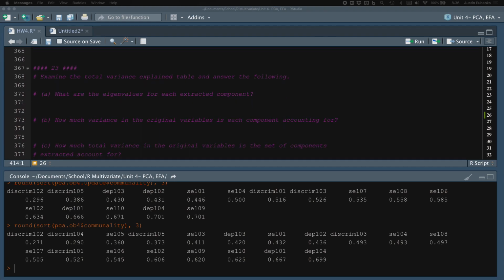Into number 23, looking at, this says the total variance. Sorry, Jake had a notation that in B and D in our item 22 were the same question. So is that true in the homework or in the R script? Probably in the R script. Just ignore it. Let's see, 22. Nope, it is in the homework. It just repeats it twice. Let me see if I can figure that out real quick.